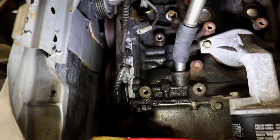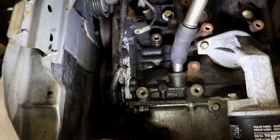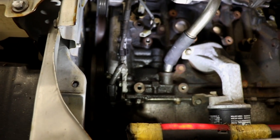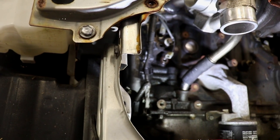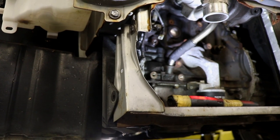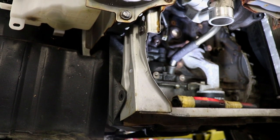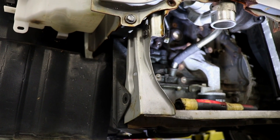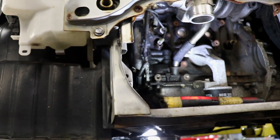The bottom one — the bit that goes in the block — I've retained. You can't actually see where I've welded it because it's inside the block, but it's got a sort of an o-ring knurl in the pipe that you need, so that's just another piece welded to it with a little joiner. I don't need to put a retainer plate on it because it's actually very secure — it's probably got an inch of pipe inside the block, so no dramas there.